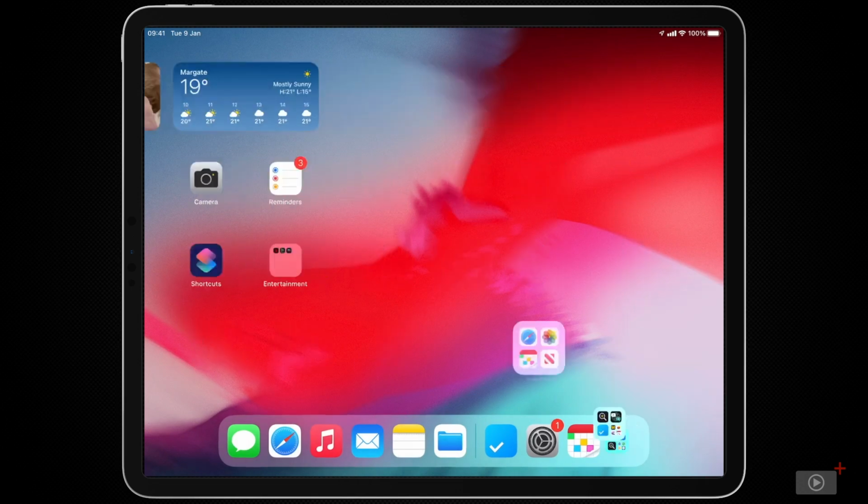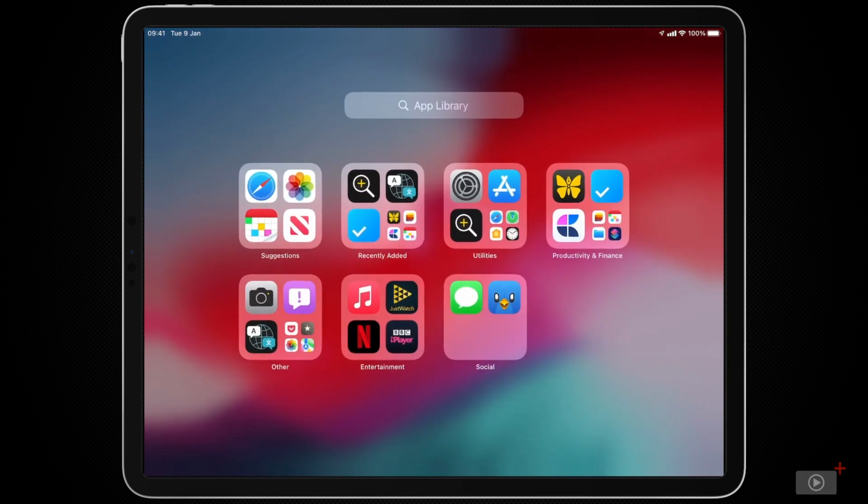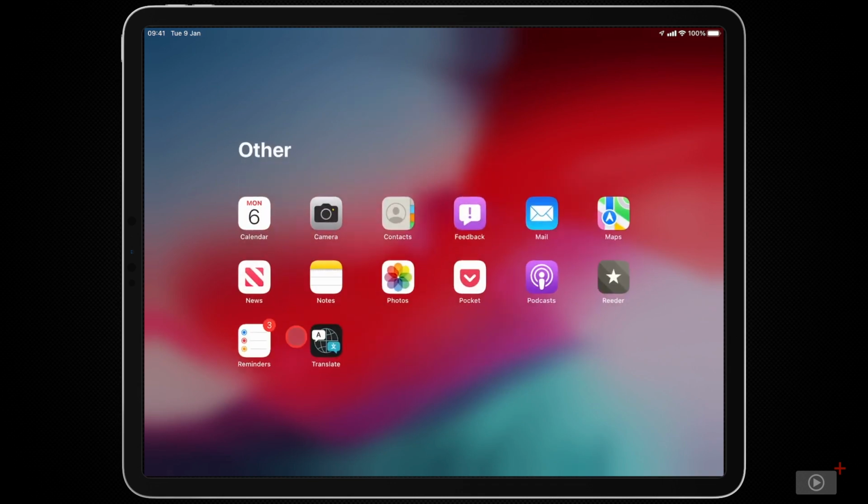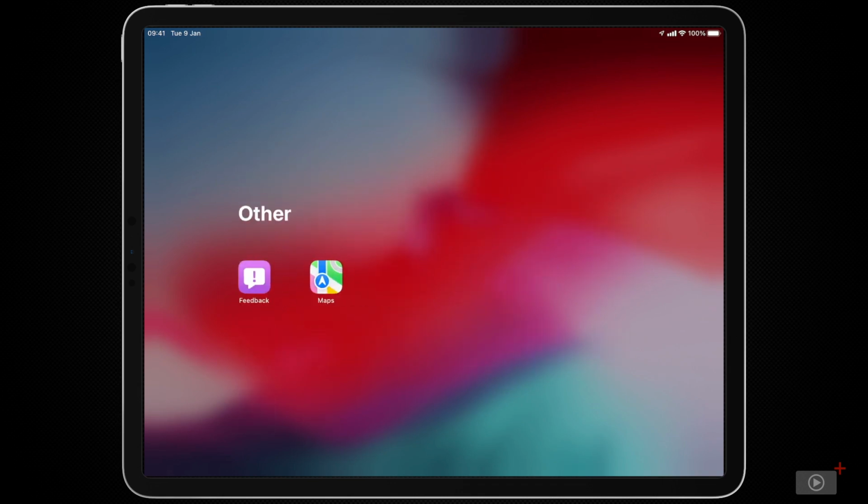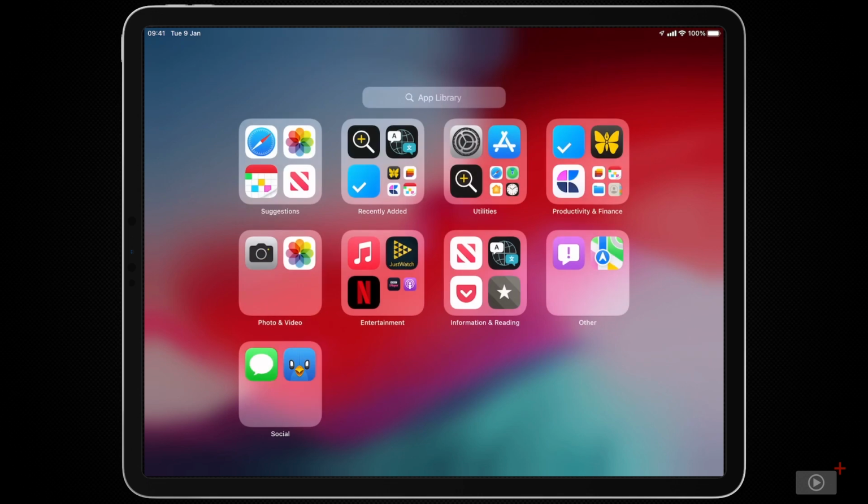Now let's go back and check that it's still available. So it should be in the other folder. So I'll tap the 4 icons there to look at what's in there. And sure enough, it is. Well, it was. In fact, as we record, this other folder has just tidied itself up. Okay, there's 2 icons left in there. Let's tap out. And I can see that we've now got a photo and video folder that's just been created. And the other apps that were in there have been moved out into some of the other different folders here.